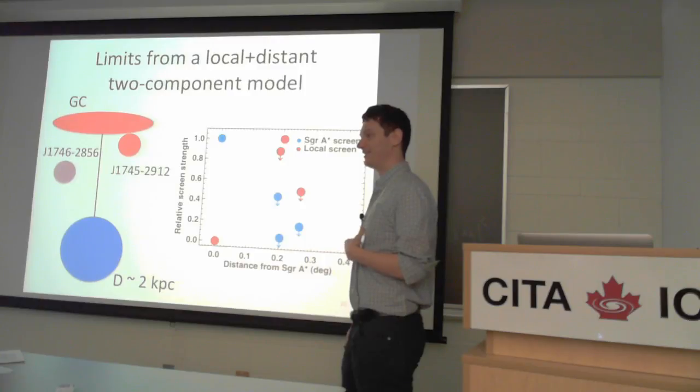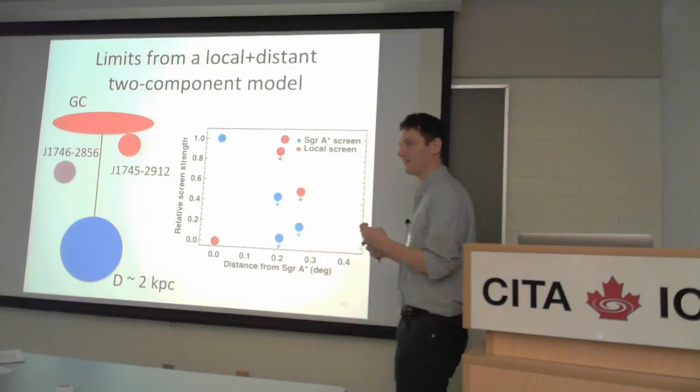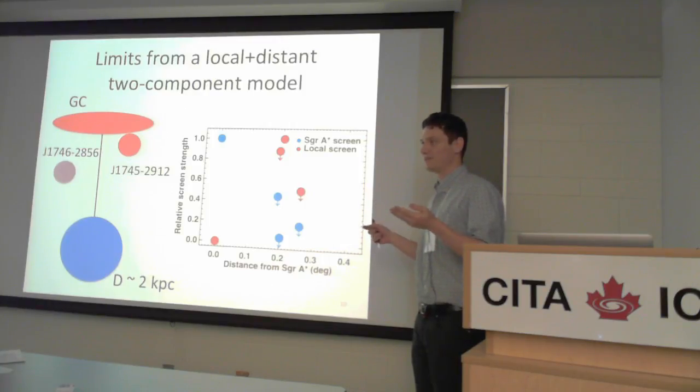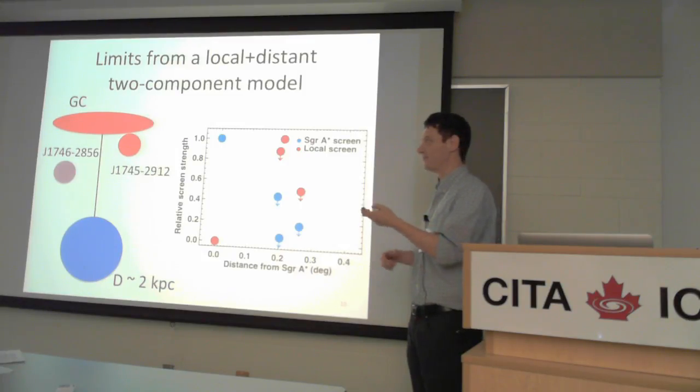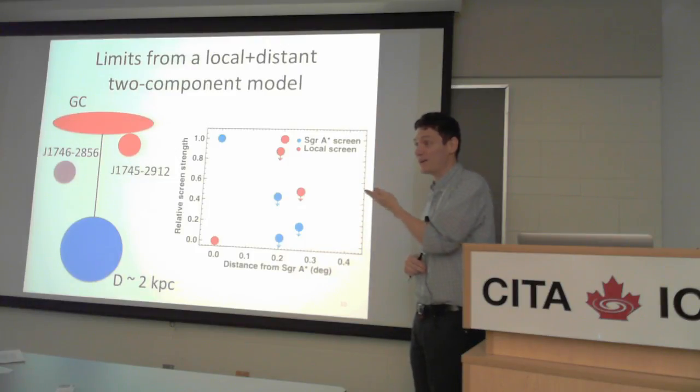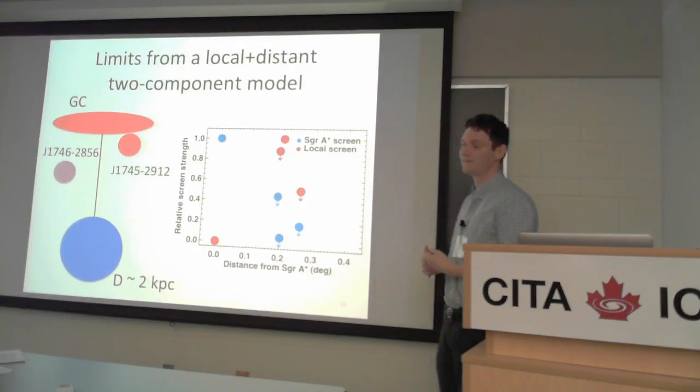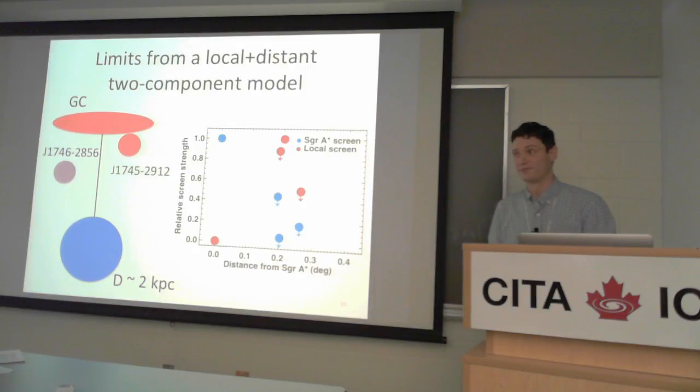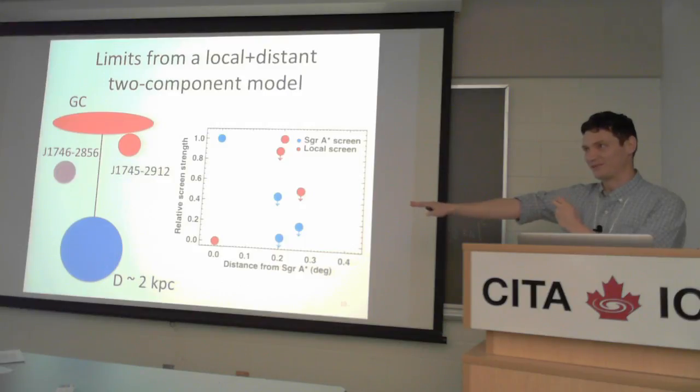Because it has to be a pretty giant object. I'll say it in a second, but I think it's H2 regions. Okay. We have some constraint. It's hard already maybe to put a giant H2 region 2 kiloparsec away, but if you try to attribute all the tau from the magnetar to this, it's not possible, basically, because their taus are like the same. But yeah, I think it becomes even worse. All the problems you might have with this 2 kiloparsec result become even worse if you try to do that.